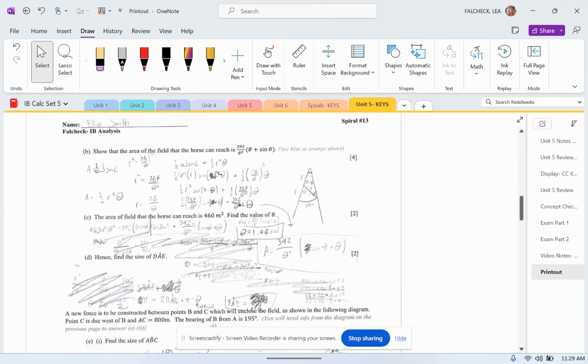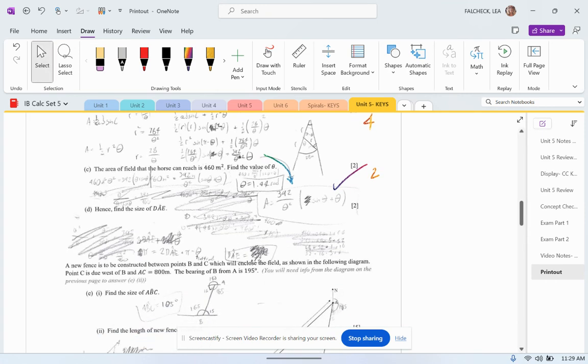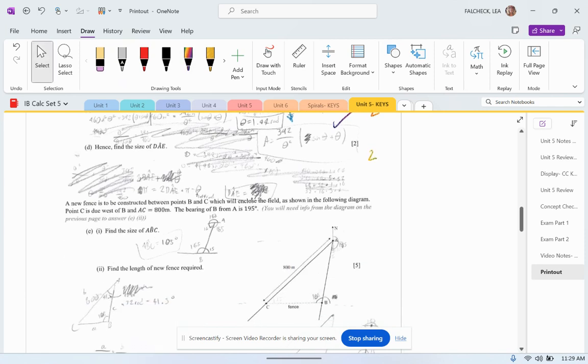I'm trying to find your answer for this one. Let's see. We're trying to match the structure here. It looks like you stopped. Oh, you ended here. Okay, looks good. For C, it was 1.44. Good job. For D, it was 0.72. Good job. Great job. Crushed that one.